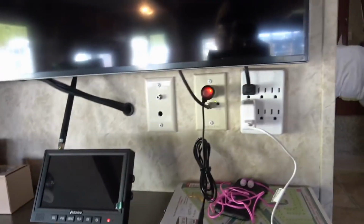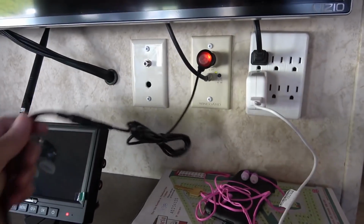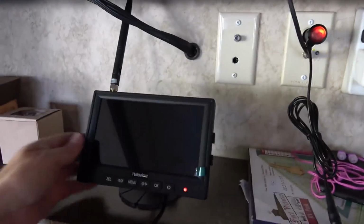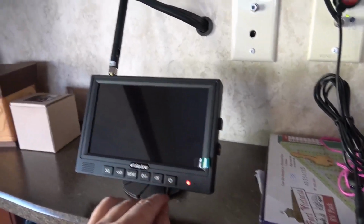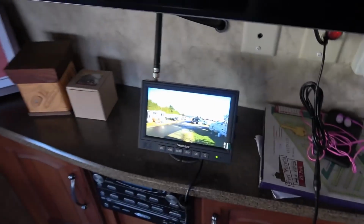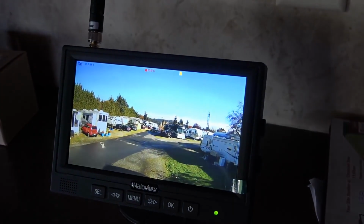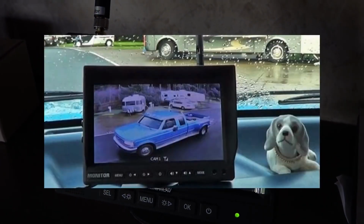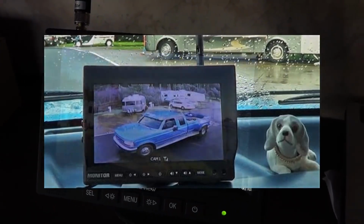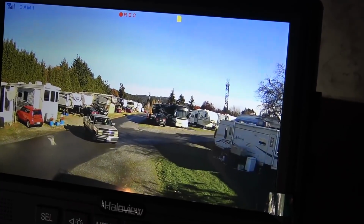And just for a quick test, this is a 12-volt plug-in inside my RV, and this is the cable they provide. So this would just be like your 12-volt power cigarette lighter in your truck. And we'll just turn her on here and see what we get. There we go. So I have to say I'm thoroughly impressed with that picture versus the older one. The older one I complained about color saturation being off and kind of a pinkish hue to the picture, which is fine for a backup camera, but this one is really nice. You can see that truck coming in there, and the sharpness is a lot more too.